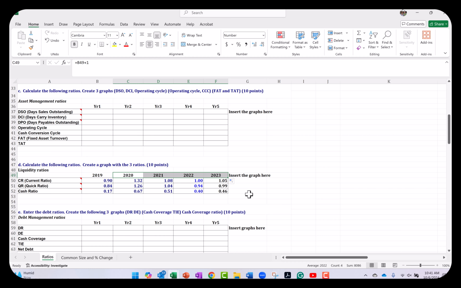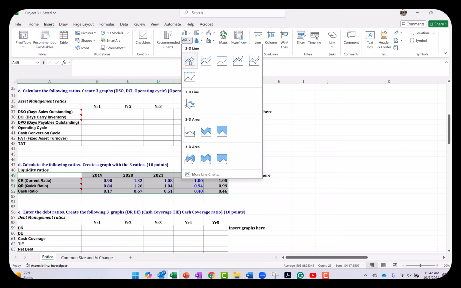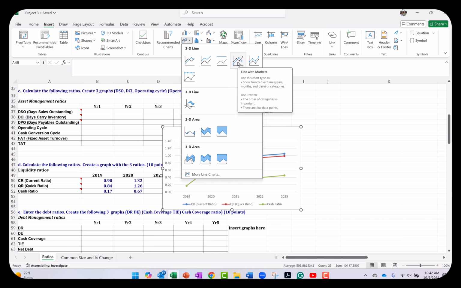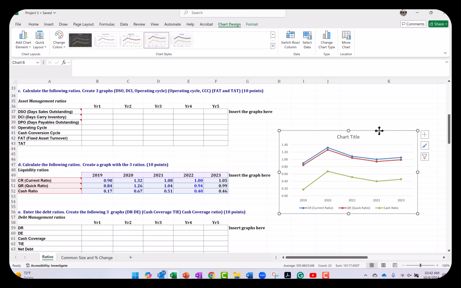The next thing we need to do is create the graph. So all you do is highlight everything that you want in the graph. We want these 5 years of data, and we want obviously the labels. We also want the dates. So if you go up to the top of our menu bar here, you'll see it says insert, and we want a chart. We want a chart with markers on it. And we've just created our graph.